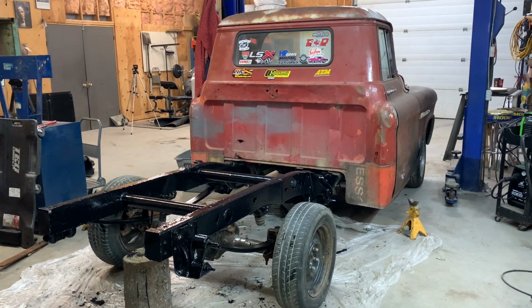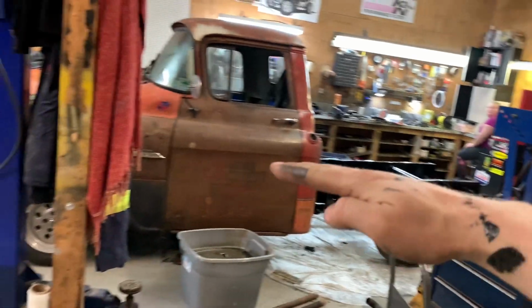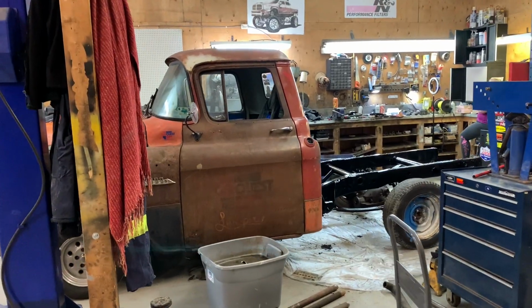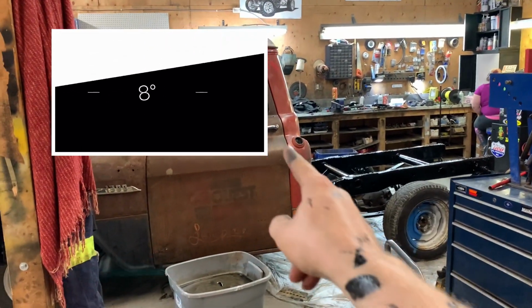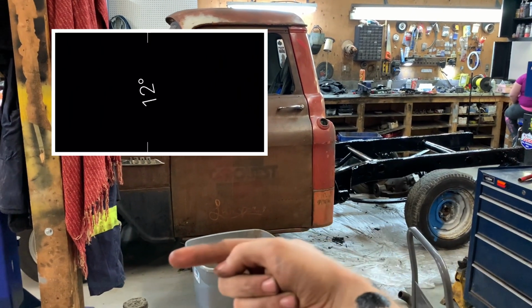I love it. Great. Gotta kind of check something out because I can't tell if the truck is down in the front or if it's back or what it is, but let's go check it out. So I'm gonna take my phone and put on the level app just to see how it comes out, and I'll put that up in the corner in a second. So we gotta see if it's level. So I'm gonna run it right across the edge of the door right there because the door is level with the rocker. So let's see. So I had it up in a picture-in-picture, and I can't believe that the cab is perfectly level. That's right on 0 degrees.